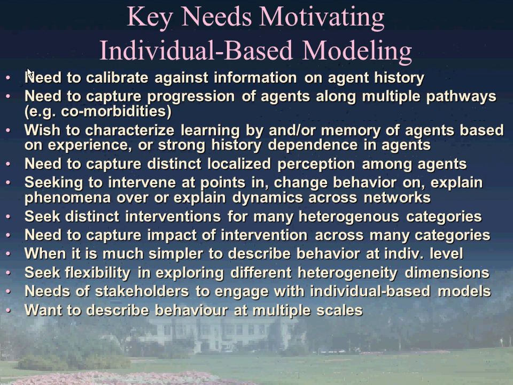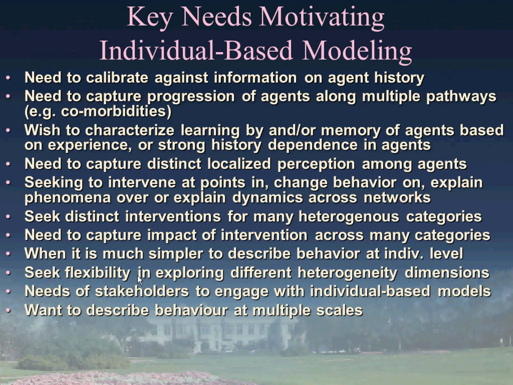If we want to capture aspects of localized perception among agents, or we're seeking to intervene in, or explain phenomena across network structures. We'll be looking at the impact of things like scale-free networks and small world networks and Poisson random networks within these contexts. Networks are of keen interest scientifically right now because they describe the structure and increasingly the dynamics of many systems we see, and we can readily reason about those in an agent-based context in a way that is typically quite elusive in an aggregate model. We can study interventions which make use of understanding of differences between individuals to shape their outcome. We can capture the impact of interventions across many categories within a population.